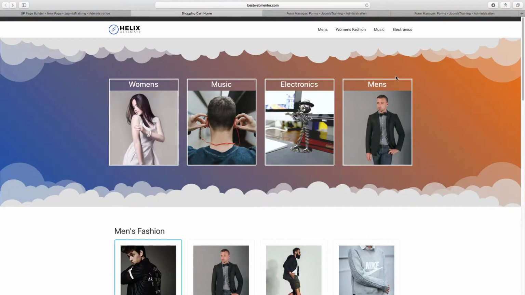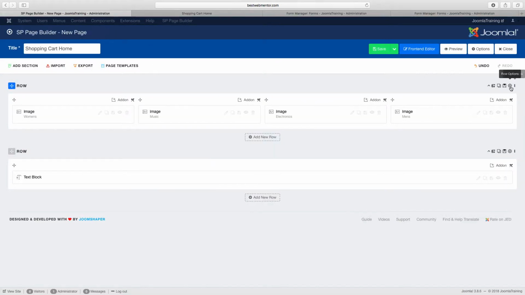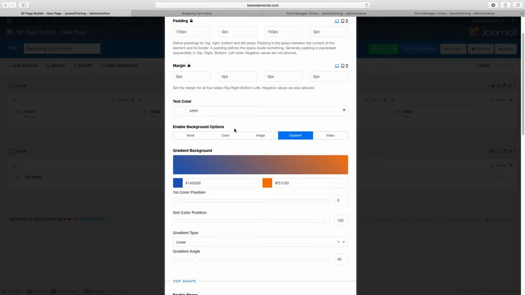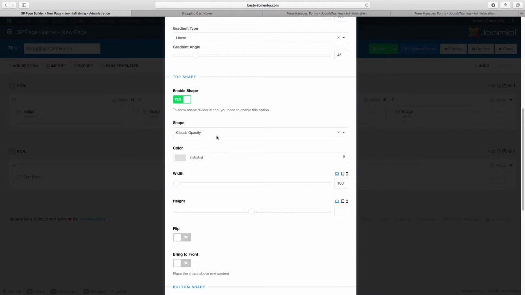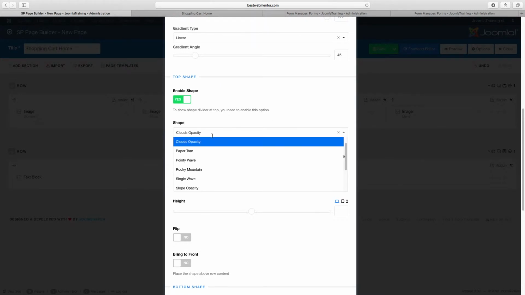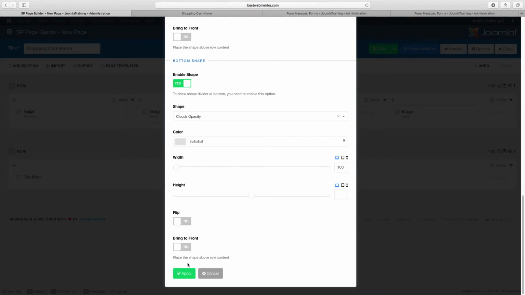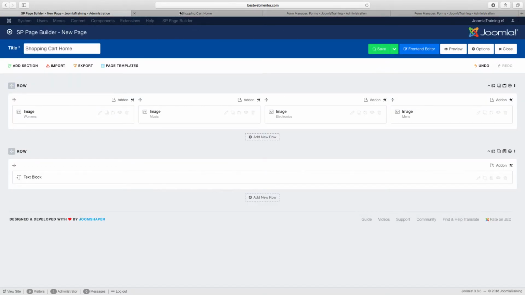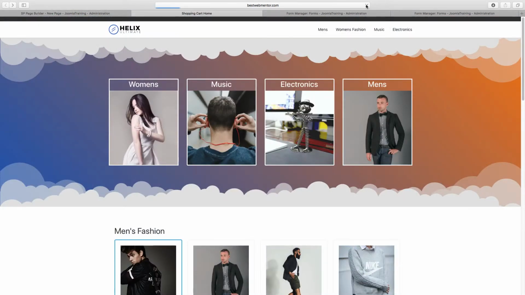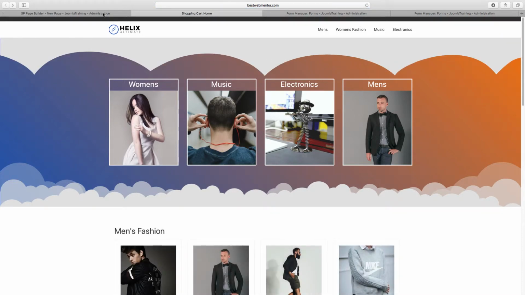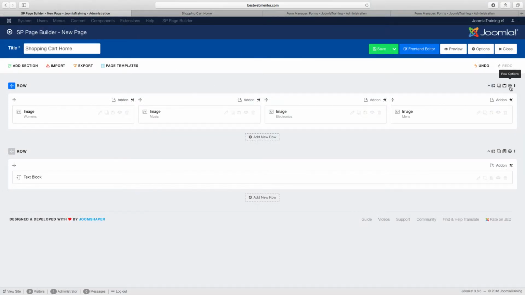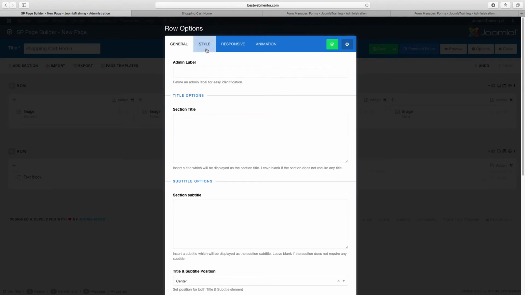So let's say if you wanted to change the background there, let's go over here and change the shape. You can test out different shapes and see which shape you like better. Let's try this pointer wave. So I'm going to choose that, click apply, and I change just the top for it. Okay, you can change it to that. Let's go back and choose something else.